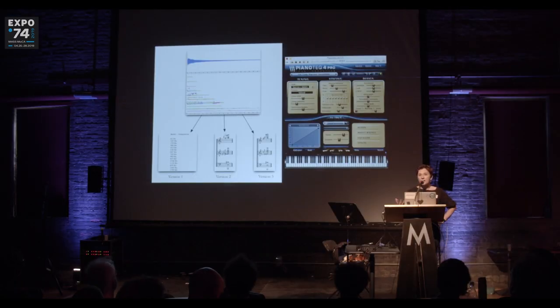So I decided to analyze the recordings of each of these bells for their spectral qualities, to find out exactly which frequencies were playing at which times during the entire envelope of the bell. And then I created 17 virtual pianos that you could trigger with MIDI using software called Piano Tech, where each of the bells has these funny tunings. I got all the data for them, and then I created Scala tuning files that I put into this program.